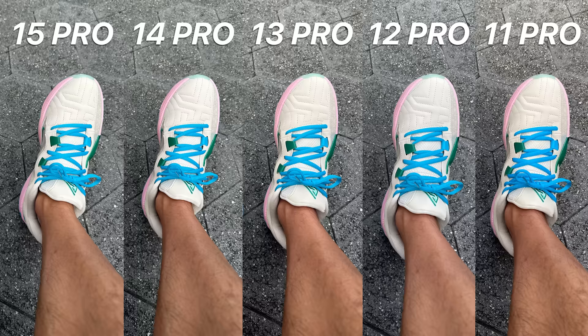Let's go to our next example — a shot of my Nike Freak 5 sneakers from my review video for the iPhone 15 Pro and Pro Max. Are you really going to have an issue with any of these photo results? You're not. When you look at the pavement, the 12 and 11 are darker and bring a lot more contrast. The 13 is kind of in between, and then the 15 and 14 treat the concrete with a lighter tone. But the shoe itself — it's hard to pull out any glaring issues between these phone cameras.